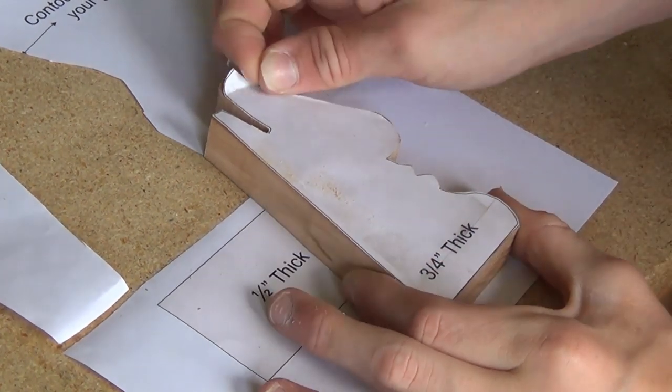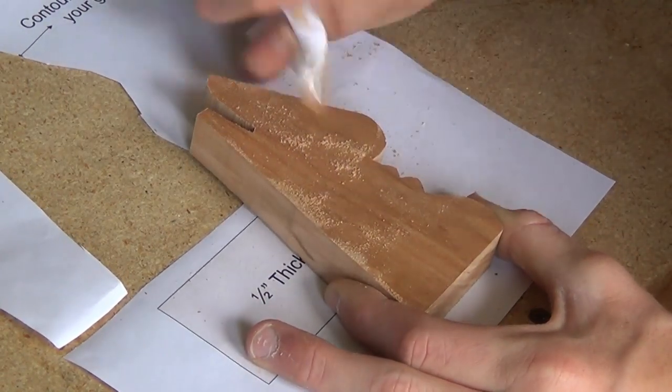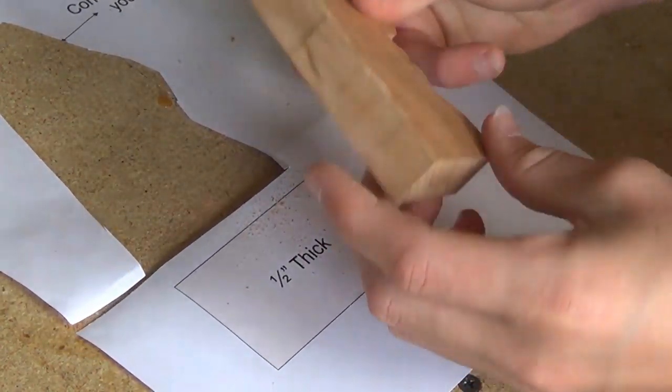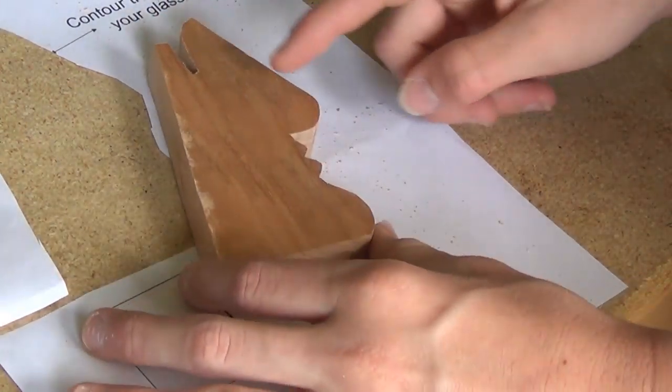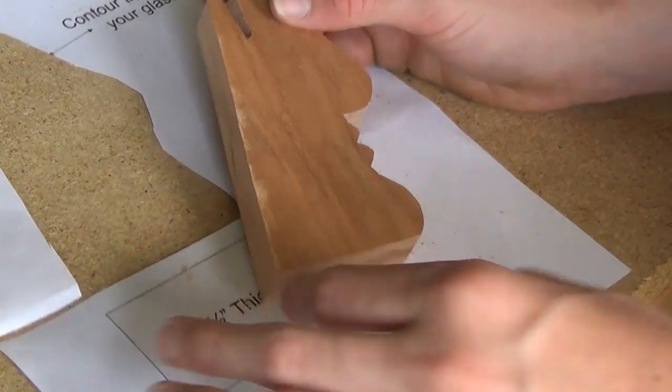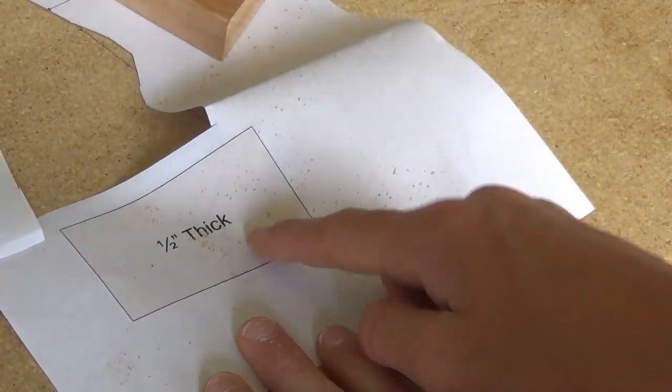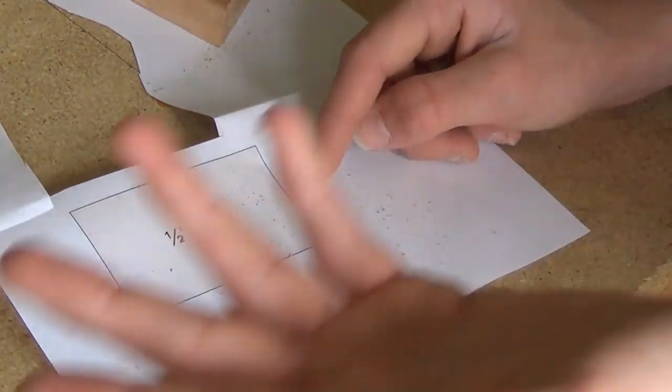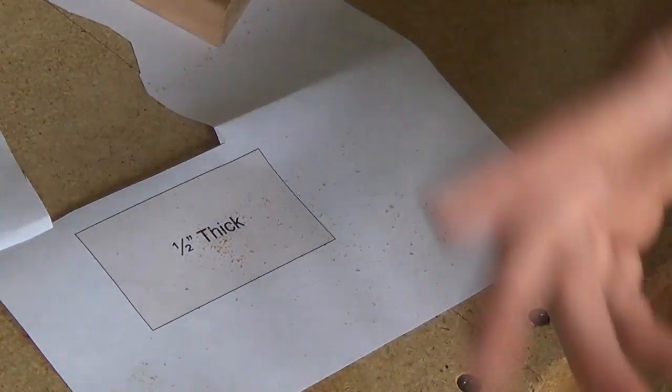Alright, so I have this all cut out, and now I can just slowly peel it off. As you can see, it all pops off very nice and easy. Now you kind of have this face with the nose and the mouth and the chin, and then right in there is where the glasses go. Now, before I start sanding all this, I'm going to cut out this piece right here that says half inch thick, but I'm not actually going to glue the template. I'm just going to cut it out by the actual dimensions of it, and I'll probably end up doing that on my table saw.